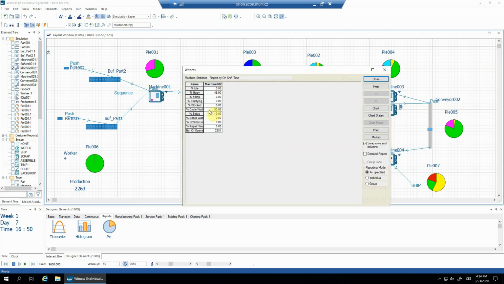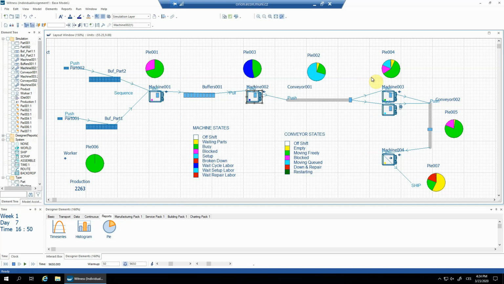It's waiting more than 50% of the time for the worker. That's caused by the fact that the worker not only has to operate machine 02, but also attends the setups at machine 03. So whatever I do on any other place within the model, if it's not about this place, it's not going to help the production.